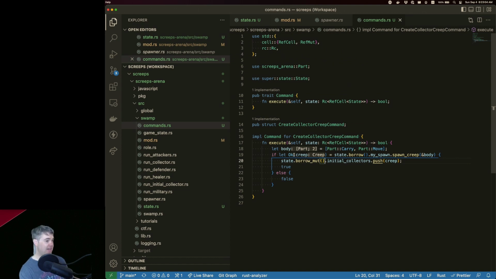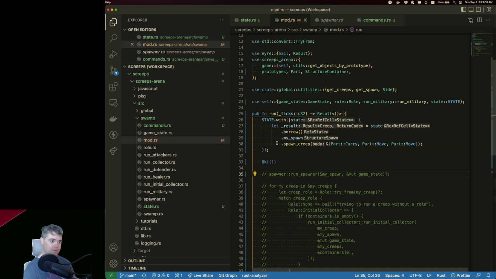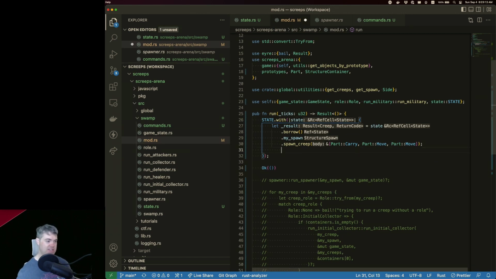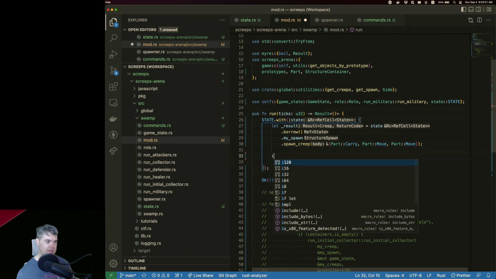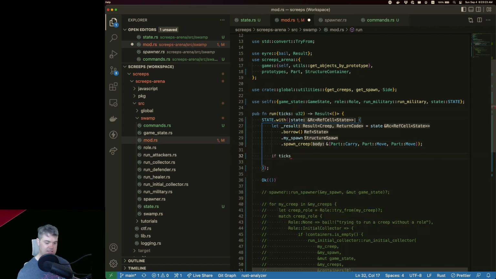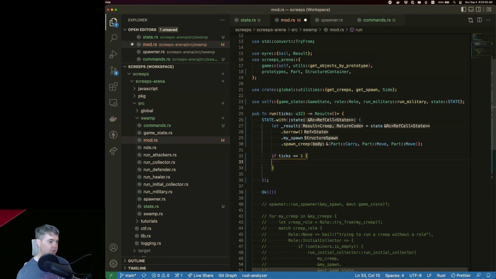Okay, so now I have this execute command for creating this creep. So the first thing that we want to do, here we can check to see if it's the first tick. Okay, so if ticks is equal to 1, so if it's the very first tick, I want to now create 3 commands and put them in here.